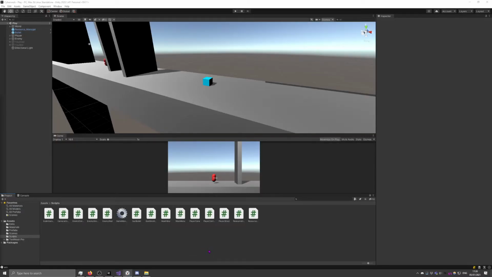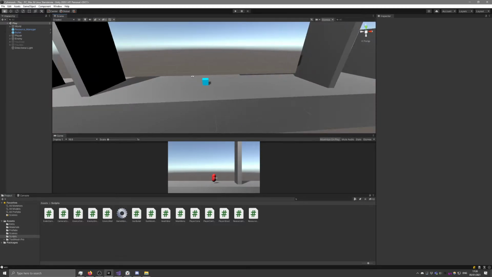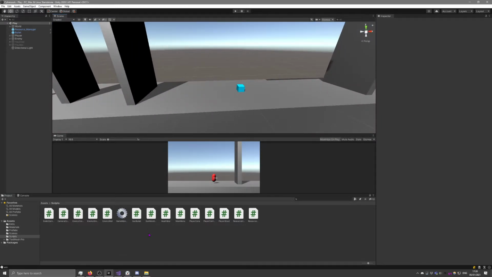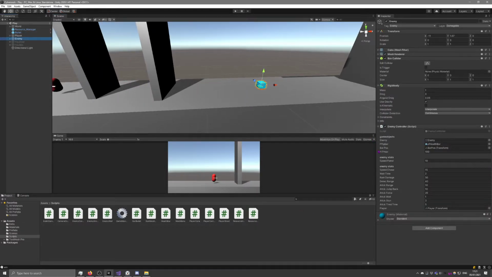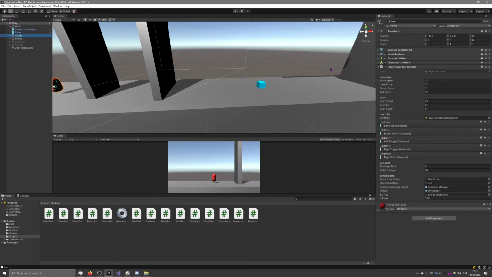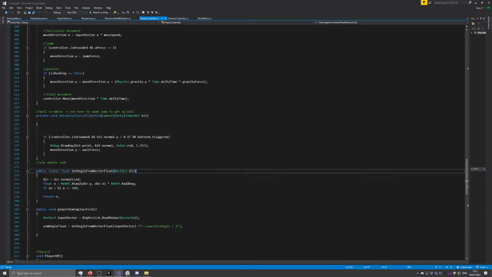One of the things I was the most interested in, especially at the beginning of this exam, was inter-script communication and timings, which are two things that I experimented with in many different ways. For example, for timings, I use Invoke in certain parts, and in another I use an if statement with Time.time. I've been trying to find ways to put in timings on everything and communicate between scripts, mainly for tidiness's sake, so I have all of my parameters on the enemy game object and the player game object in their respective controllers.